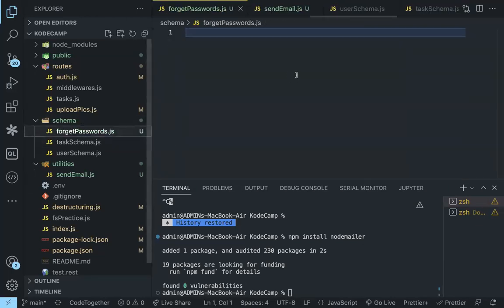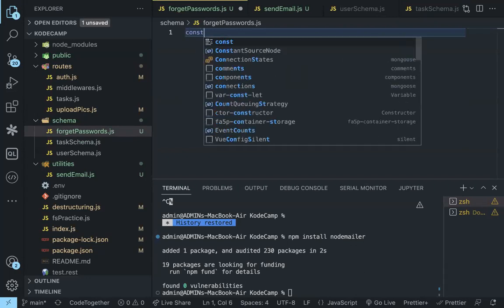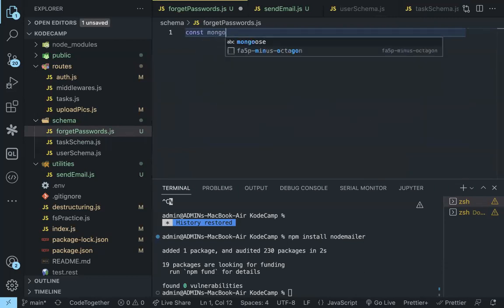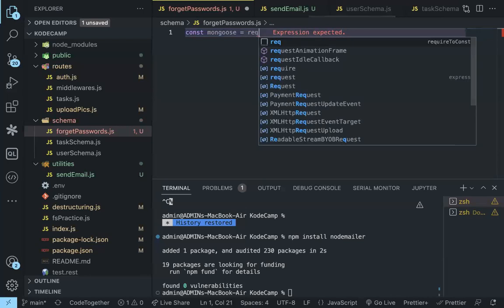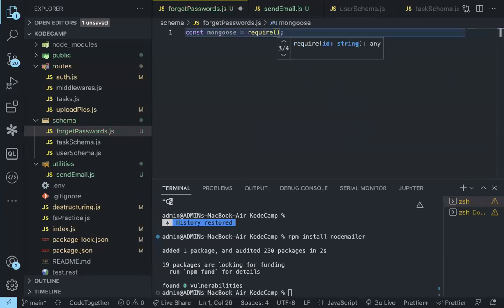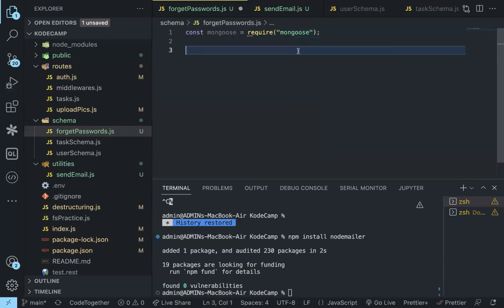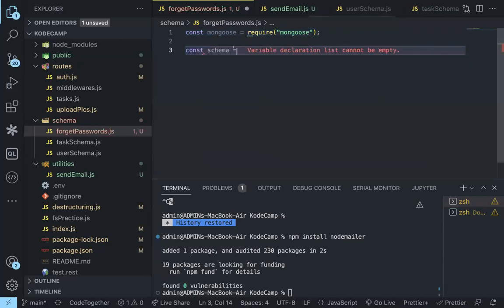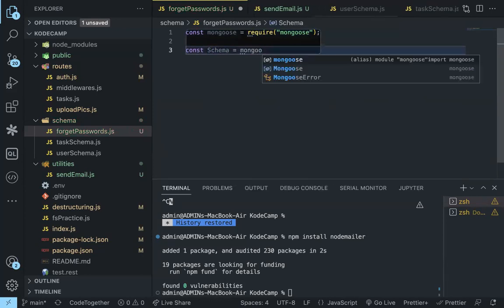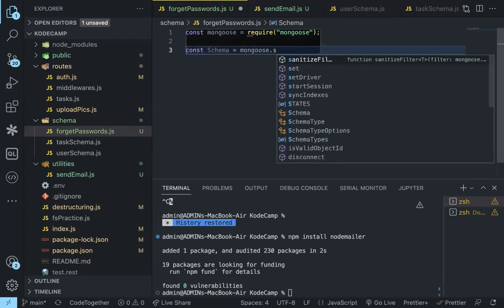So I'll just come here and say const mongoose is equals to require mongoose, right? Then here we could say schema should be equals to, since this is a class, mongoose dot schema.